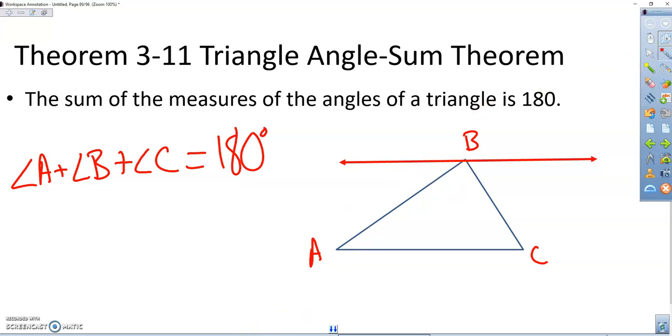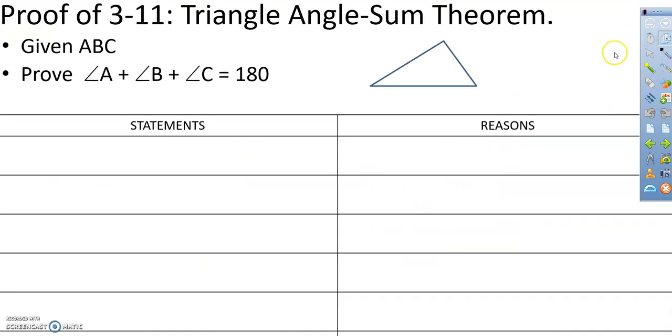Now, for this next part, I want you to draw a line here, and I'm going to call this angle 1, and I'm going to call this angle 2. And just to keep in accordance with what we're doing, I'm going to label this angle B. You're going to go to the next page, and we're going to prove that this is a true statement. So just trust me on this drawing. We're going to use it for the next problem. Here's mine. It looks like this.